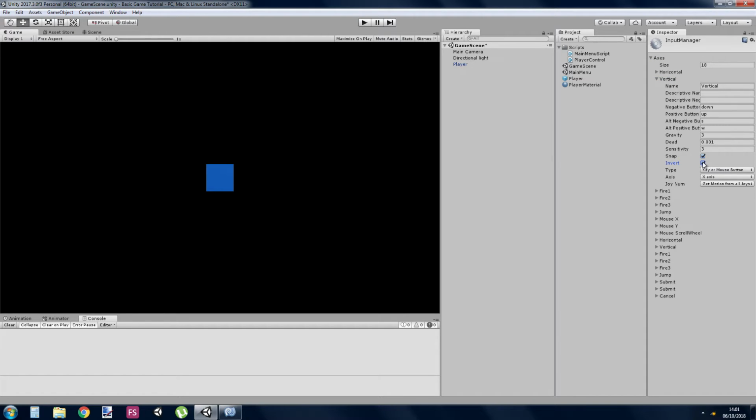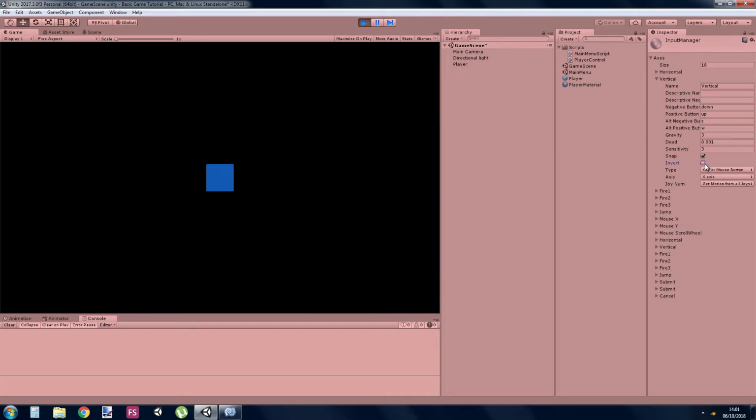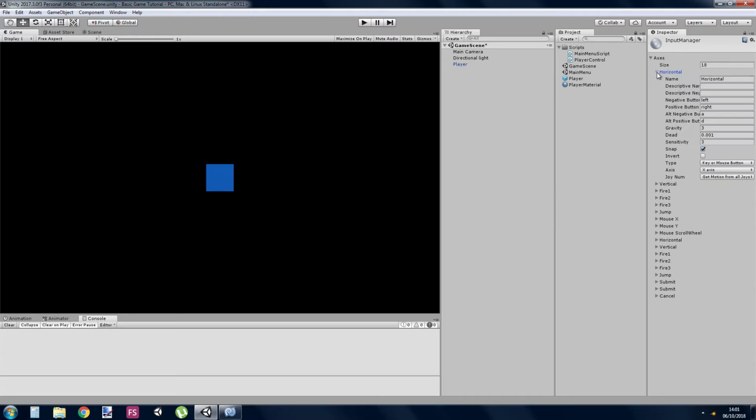That's the way I prefer to do it. So we've inverted it. Now let's try it again. Oh wait, whoops, wrong one. It was supposed to be horizontal. So fixed. It's a bit slow.